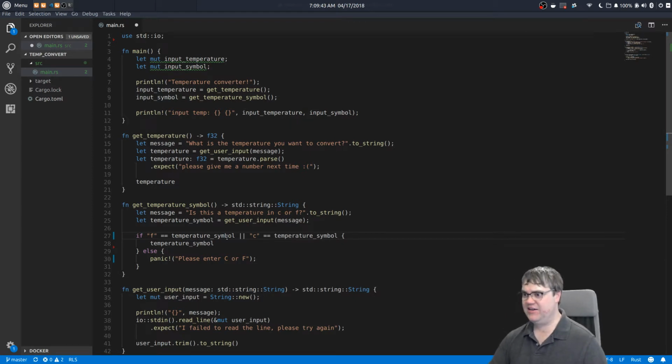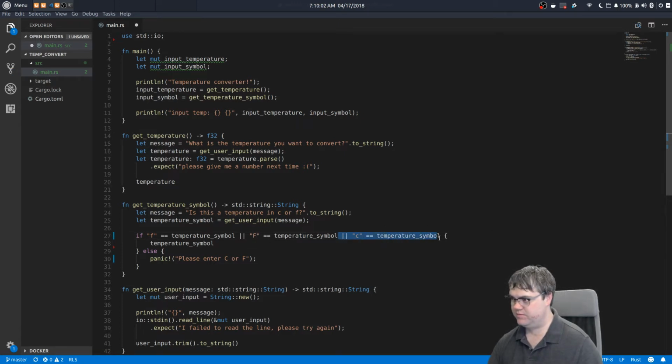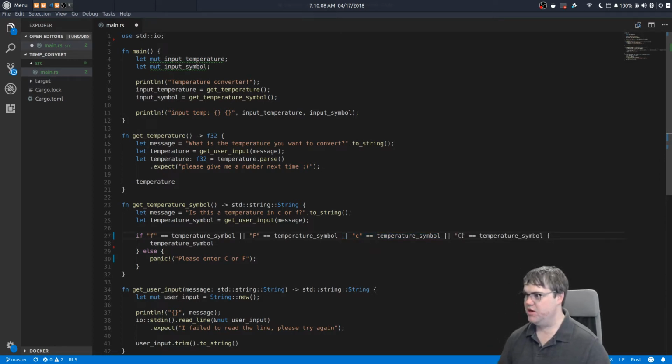And then I could potentially copy this again and do a capital F or a capital C. So by doing this, we'll be able to cover lowercase f, uppercase F, lowercase c, uppercase C, which is kind of exactly what we want, but it's a little bit ugly. And so I want to also explore that match.